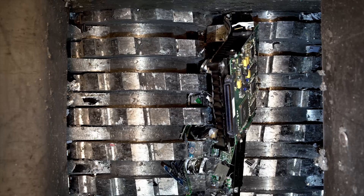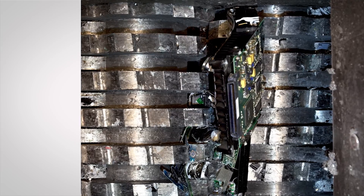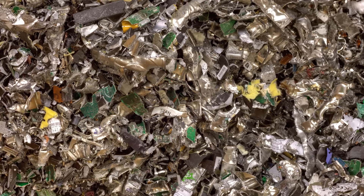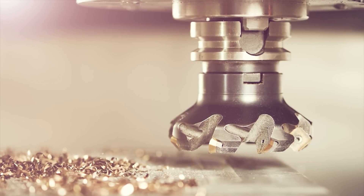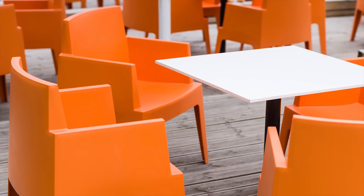But there are higher-tech facilities that automate this process using automatic shredders that shred your old processors, motherboards, and electric toothbrushes without releasing the same kinds of harsh chemicals into the air that burning does. After shredding, the bits of e-waste are sorted — sometimes using optical sensing for increased accuracy — according to the types of materials, which are then sold to other companies that use these reclaimed metals and plastics in other products. Everything from car batteries to furniture.